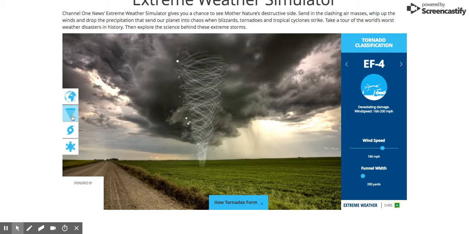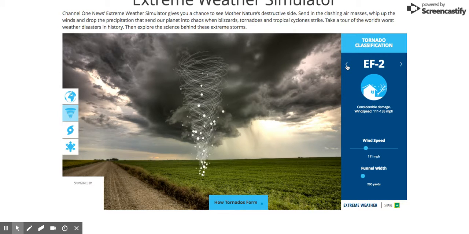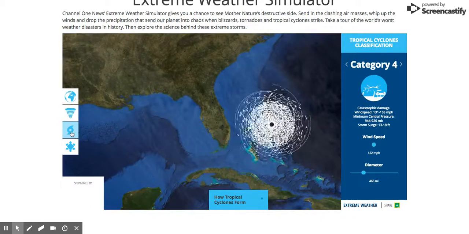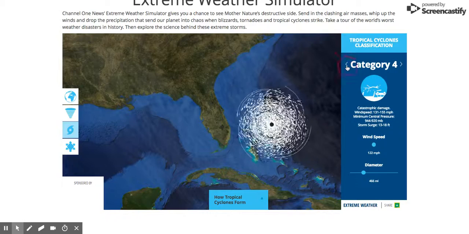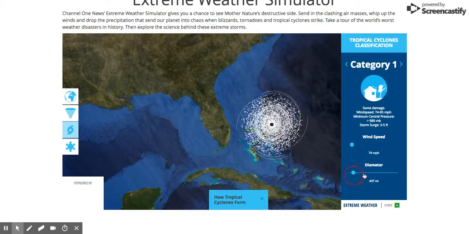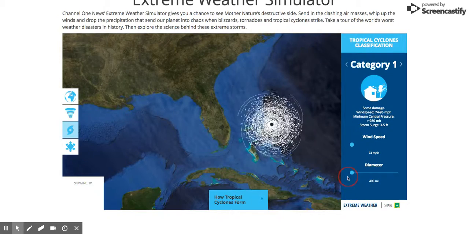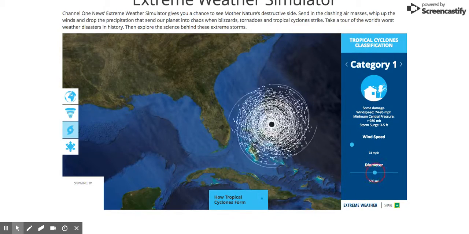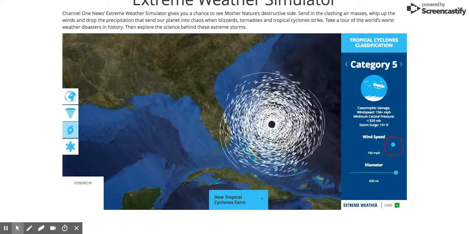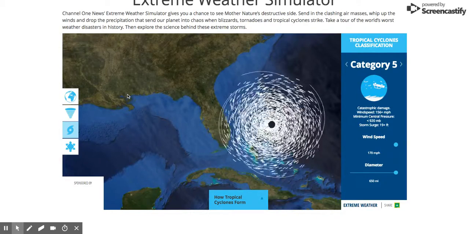If we were to go back to the tornado classifications, as you play with the different classifications, the actual tornado will change just very slightly, in addition to the tropical cyclones, where the categories change and the visual simulations change a little bit more. When you play with the cyclone diameter and it decreases, the cyclone becomes smaller, while if you make it larger, in addition to the wind speed gaining speed, that makes the category higher or more powerful.